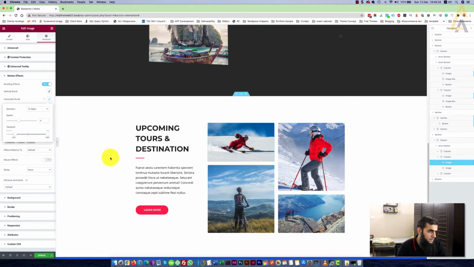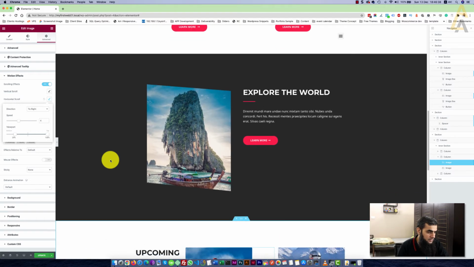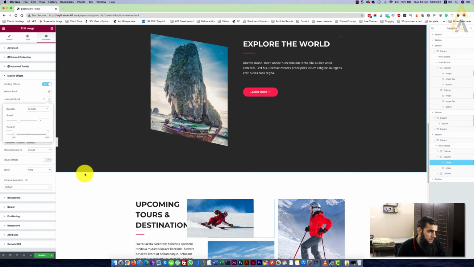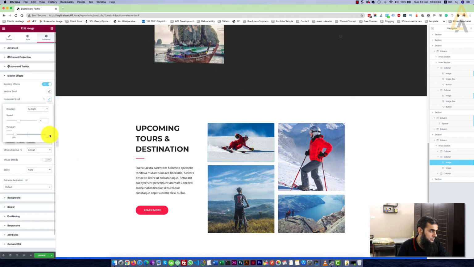So for this, let's say I am coming, and when this image is completely visible, here it is just in the box, so I try to see where it should adjust here.